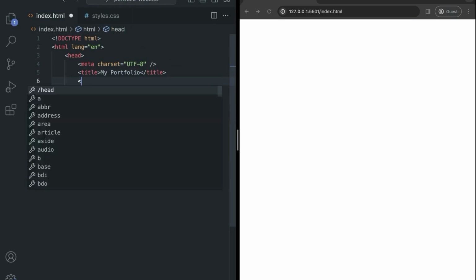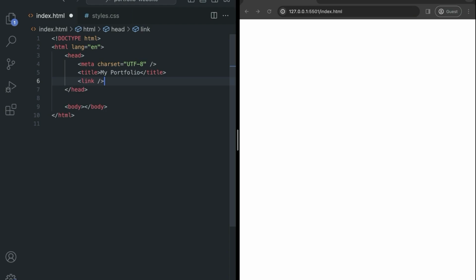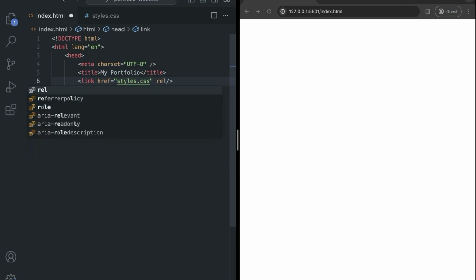So go ahead and create a link element, and we can go ahead and close this already. Again, no content needed. And then the href attribute to reference the styles.css file. And of course, the type of relationship, so the rel attribute, is going to be stylesheet. Perfect.